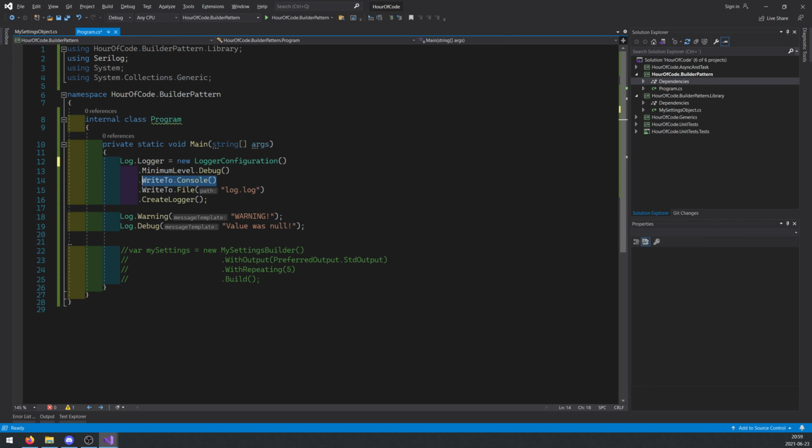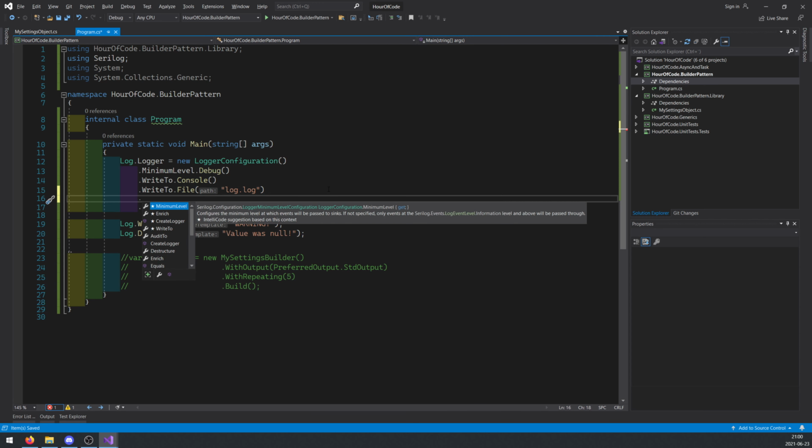But this creates a very nice way of letting people, and because of extensions, you can only add extension methods. You can't add extension constructor parameters or extension constructors. So this is a really nice way to allow this builder to be extensible. Remember, if I didn't install the console or file packages, I wouldn't have access to WriteTo.Console and WriteTo.File. They came from there.